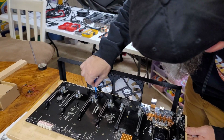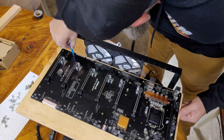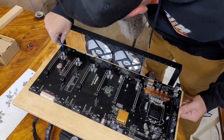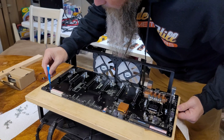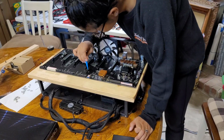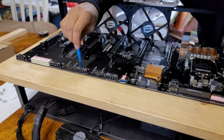For this build, we are repurposing a traditional 6 GPU mining rig frame by doing a ton of custom measurements and adding some of our own wooden hardware. Here I am marking out the motherboard standoff screw holes onto the piece of wood that we'll be attaching the H510 to. And here is Mrs. New England Crypto making sure that I did it right.